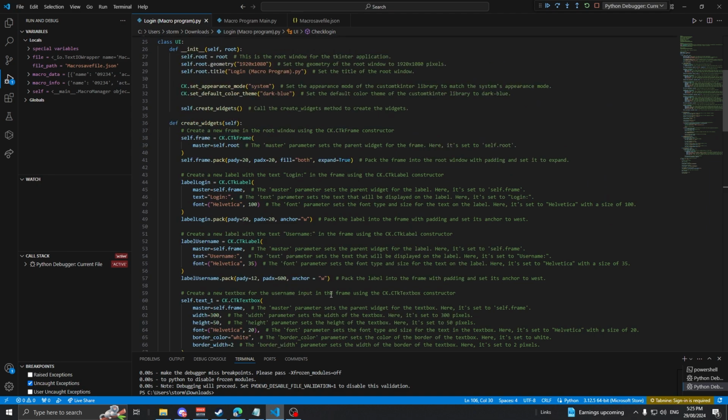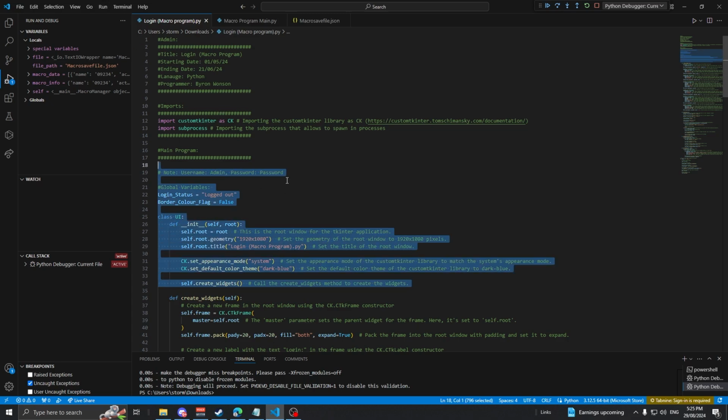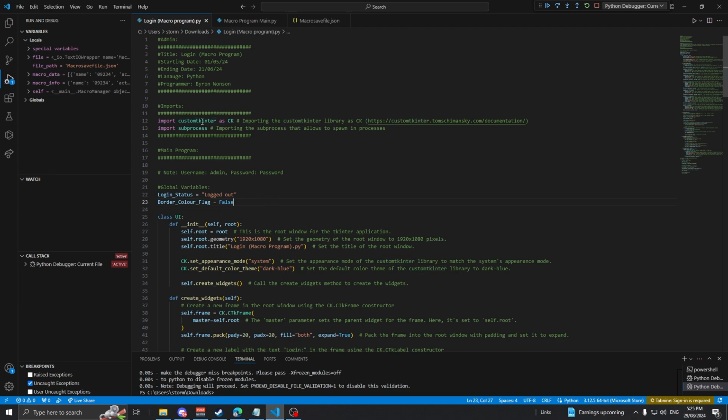The purpose of this recording is to show off my major project for software design and development, 2024. Essentially, what I've done is I've made a macro program that stores macros. You can edit macros, and all the above macros. So essentially, I've made this in Python and made a GUI out of custom Tkinter.